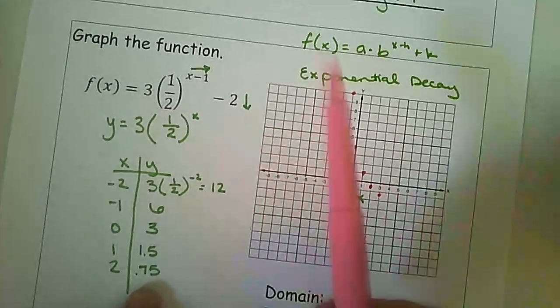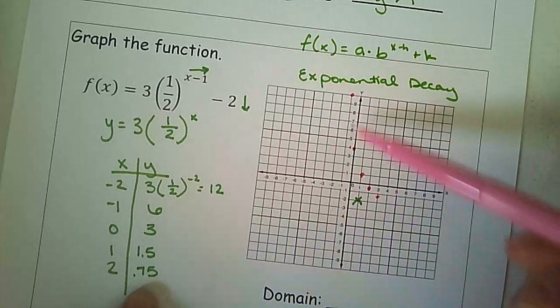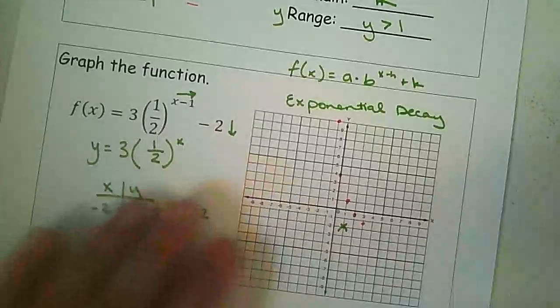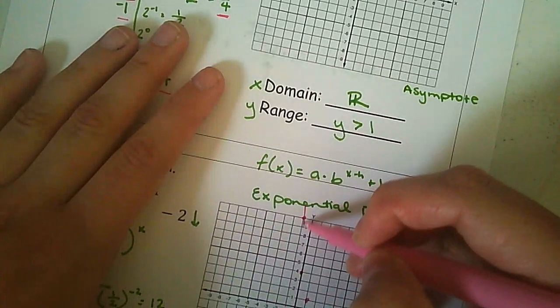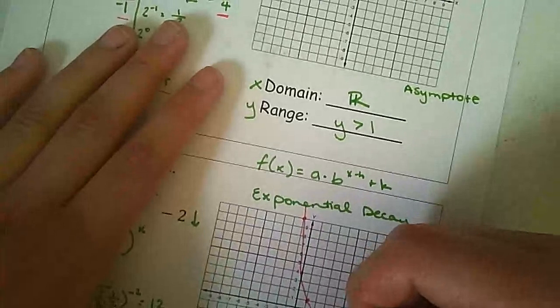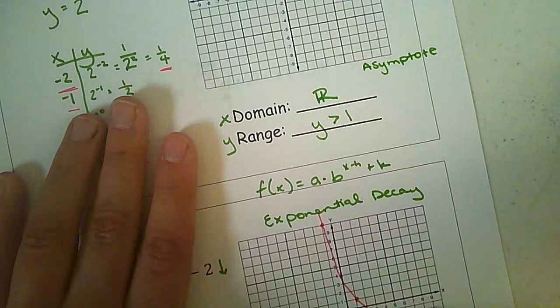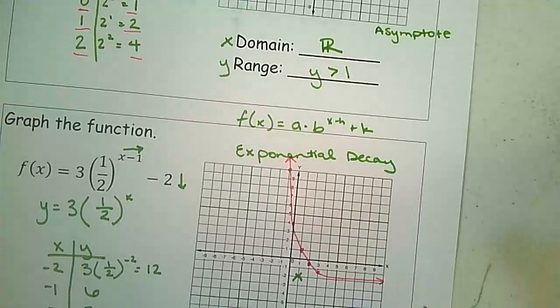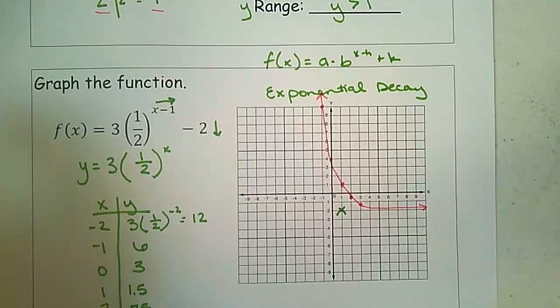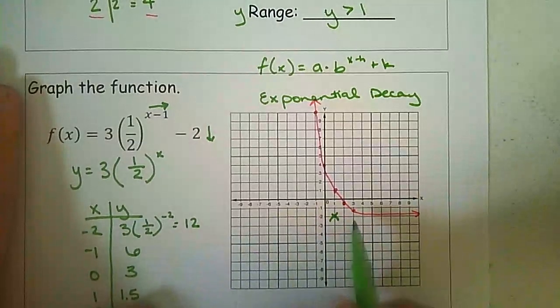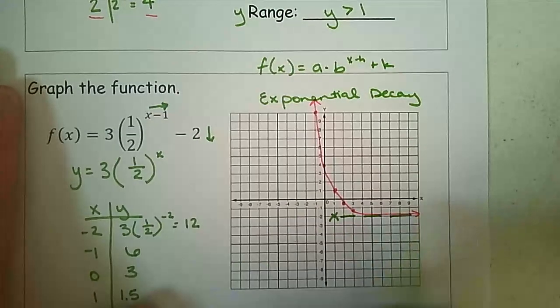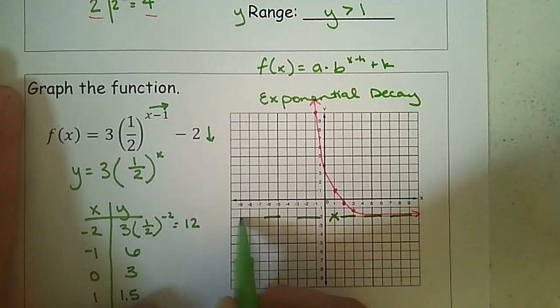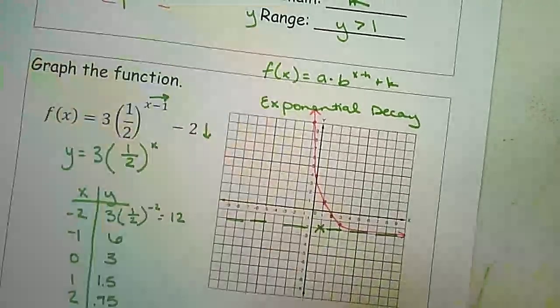So you can see, like I said, we have exponential decay. It is getting really small really, really quickly. And again, we are going to have an asymptote. So as we plug in more values for x, this number is going to keep getting smaller and smaller. But that number is never ever going to cross the line y equals -2. We have an asymptote there.